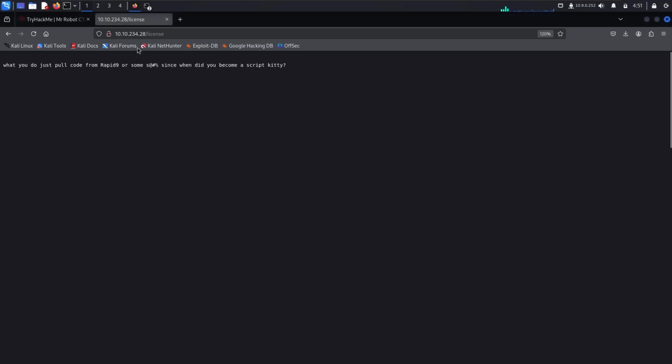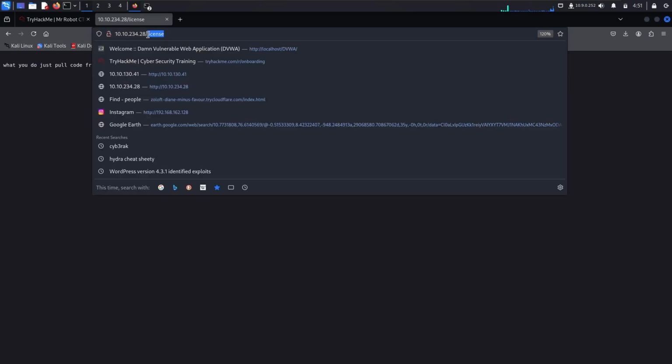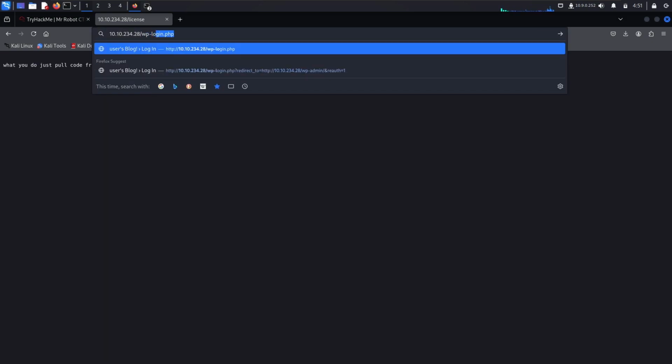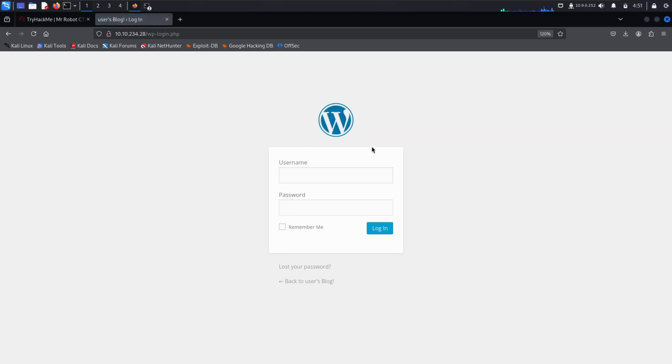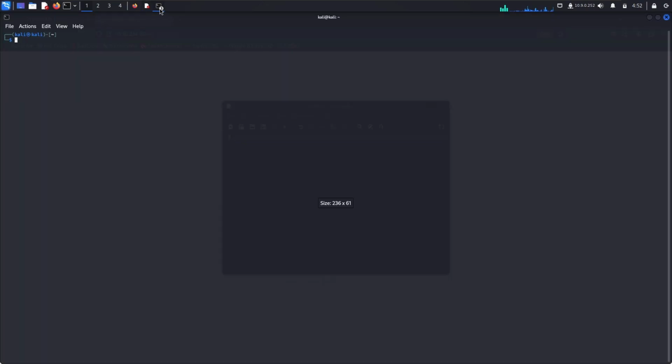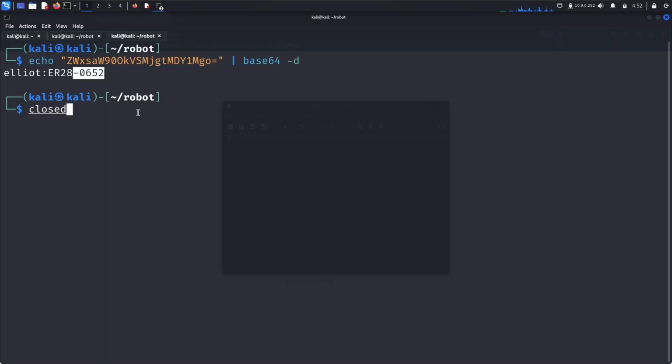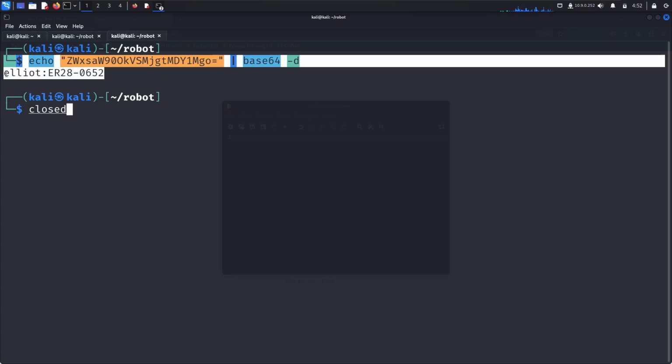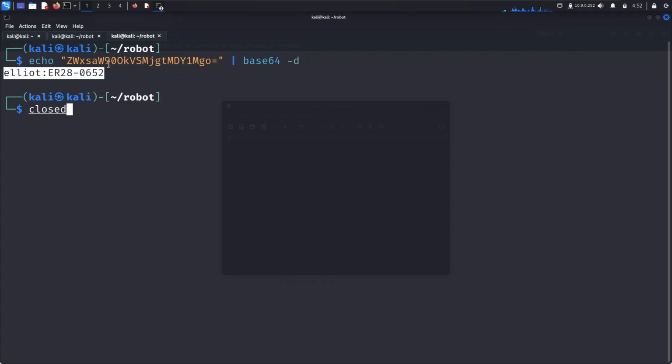So this is basically WordPress, which we previously found, with a login page, blog or websites like this, right? So we have a WordPress login page, and we do get some credentials, right? I'm opening a notepad here and copying the entire content that we get from here and pasting it in the notepad.